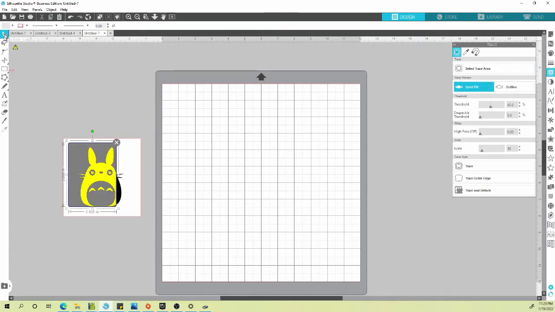I purposely made it too small to show you that once you've drawn it, whatever's inside of this space, it is going to try to trace. And so whatever you see in yellow is what it is tracing or going to outline. I have missed part of it. If that's the case, just like any other shapes, you can drag and manipulate the shape.